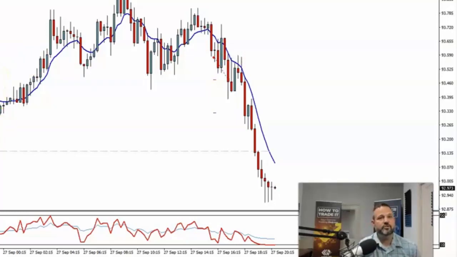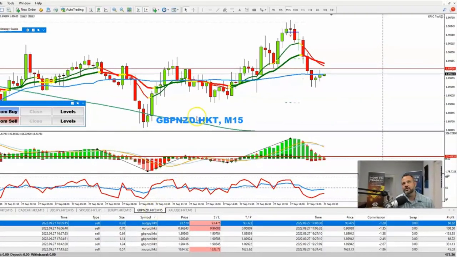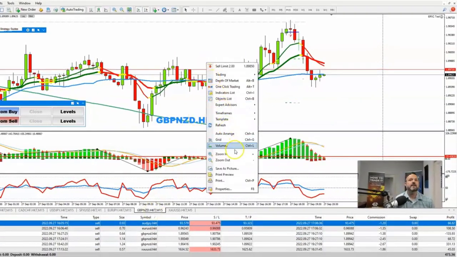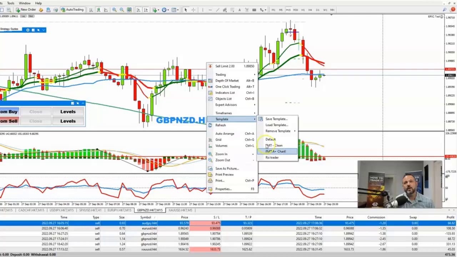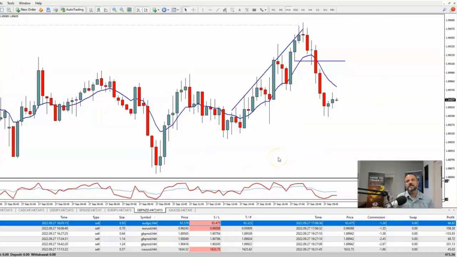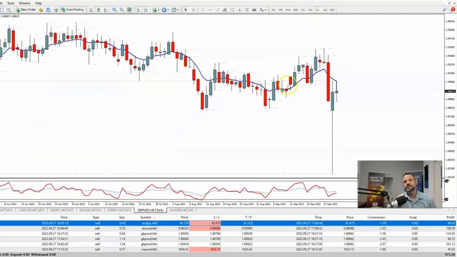Now, on to the next trade. This trade was a real challenge, and I took a little more risk than what I wanted to, so this is where I'm being honest with the review. You've got to be honest with yourself as a trader. What did you do wrong? What can you do different? So, first of all, let's go to the daily and come up with my trade plan.